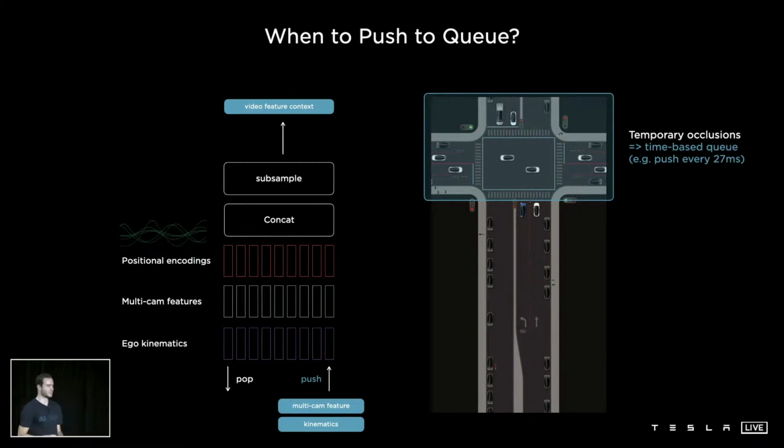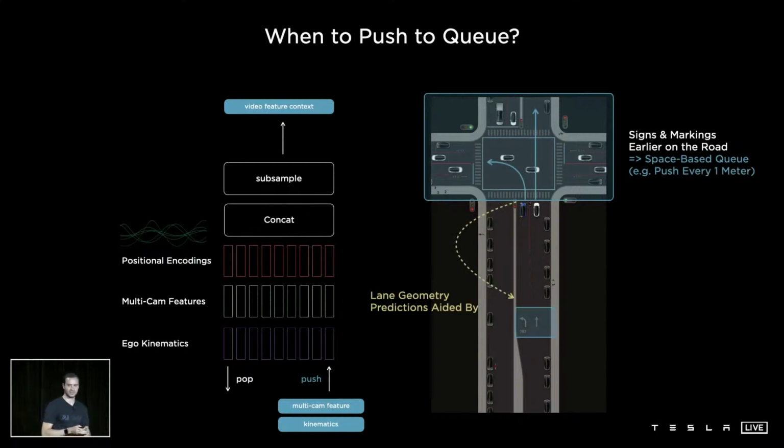That's the more obvious one, but the one we also discovered is necessary in our case is this: suppose you're trying to make predictions about the road surface and road geometry ahead, such as that I'm in a turning lane and the lane next to us is going straight. Then it's really necessary to know about the line markings and the signs, and sometimes they occur a long time ago. If you only have a time-based queue, you may forget the features while you're waiting at your red light. So in addition to a time-based queue, we also have a space-based queue, where we push every time the car travels a certain fixed distance. Some of these details can matter quite a bit. So we have a time-based queue and a space-based queue to cache our features, and that continues into the video module.